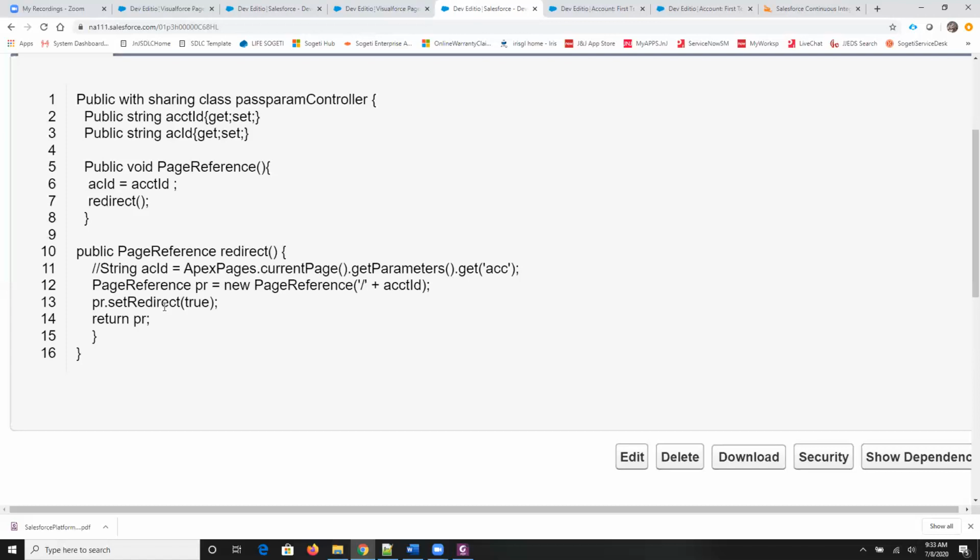Then you set the redirect to true and return that object to open up the page basically. Okay, so this is the constructor that needs to happen as a page reference to redirect properly.